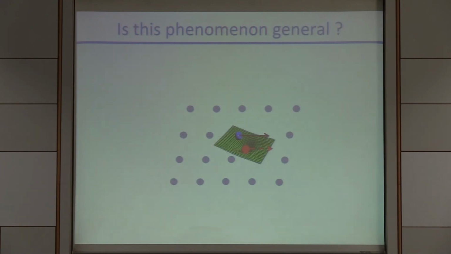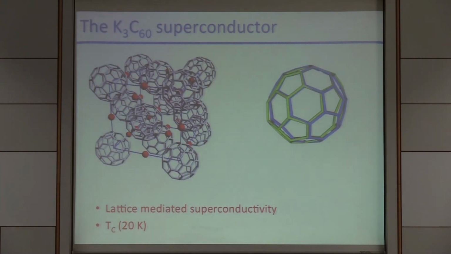Right, okay. Is this phenomenon general? Which brings me to what we're working on these days. Again, I promised you that we were going to think about experiments in which the superconductivity is slightly better understood and in which electron-phonon interaction is known to be mediating superconductivity. So we're going to look at a completely different material, which is this potassium-3 C60 superconductor, which is an FCC lattice of 3 times doped C60 molecules, which becomes superconducting at approximately 20 Kelvin.